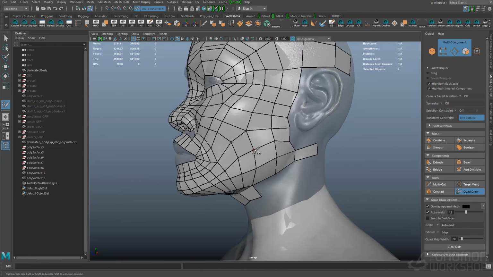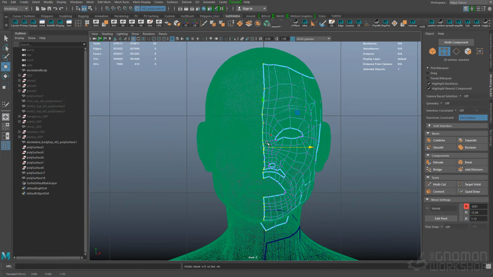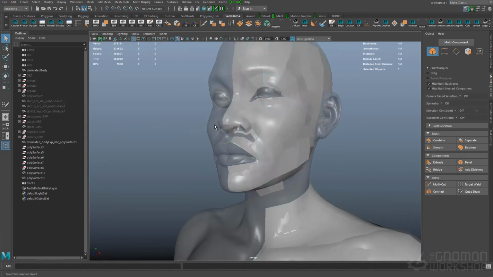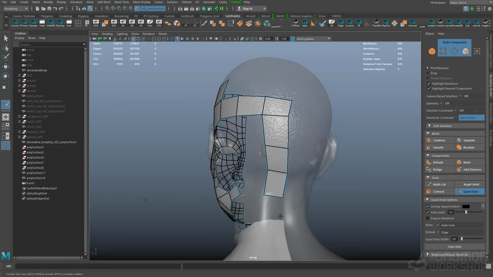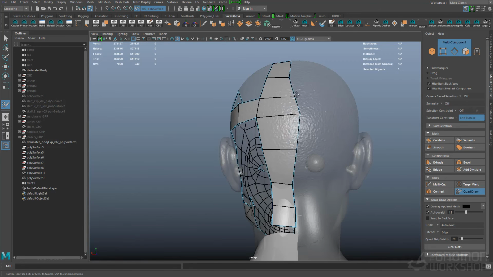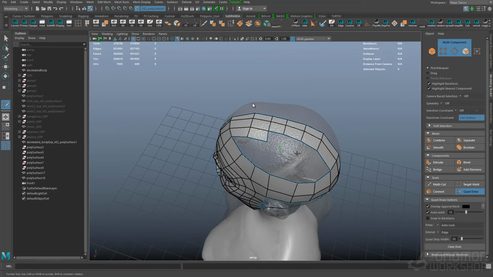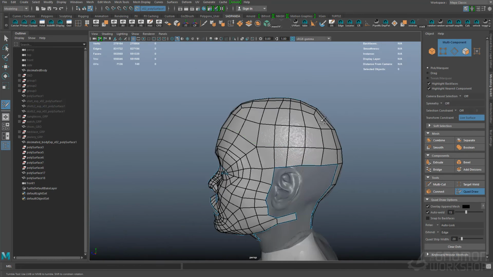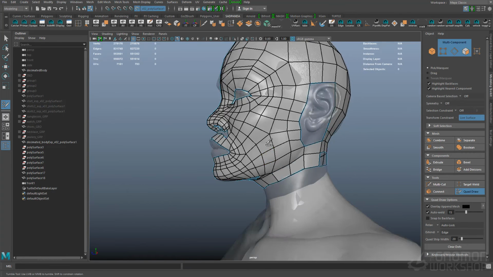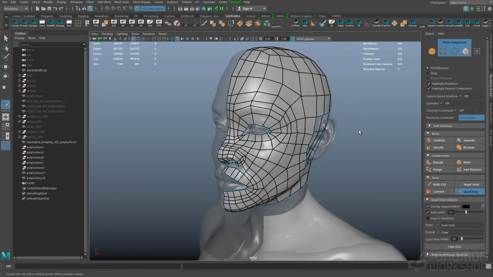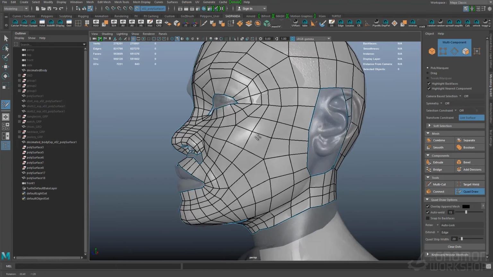So I'm just making sure all this stuff makes sense. I'm going to center it to the middle axis. And then just build out the base of the skull. Try to keep that nice and even, and also try to keep that loop of edges through the center of the body. I'm trying to keep aware of that. And now I have that connected to the neck. And I'm trying to solve where the chin is going to deform.